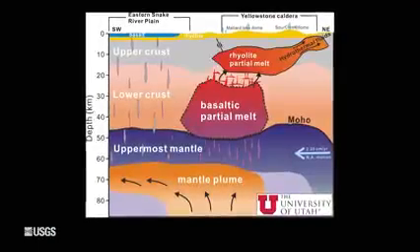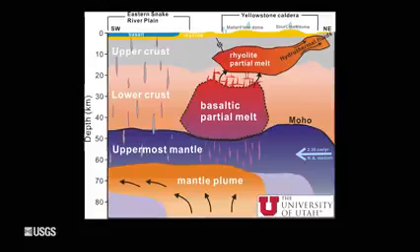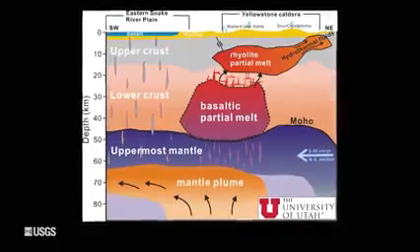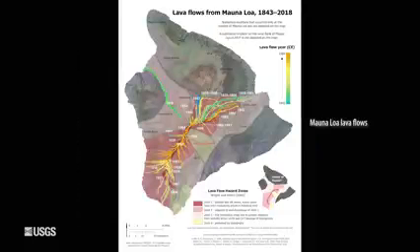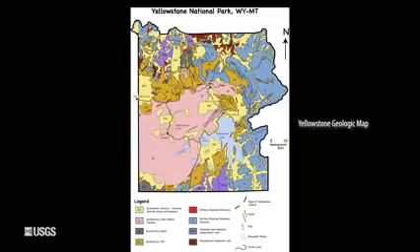But Yellowstone is on a continental plate, and so the magma rises much more slowly. Eruptions are much less frequent, and the magma that's generated has a different composition — higher in silica content. It's called rhyolite, and it has much more potential to be explosive. So because of the different settings — oceanic and continental — you get fluid and frequent eruptions in places like Hawaii, and less frequent eruptions at Yellowstone, with this sticky lava that can occasionally explode with extreme violence.